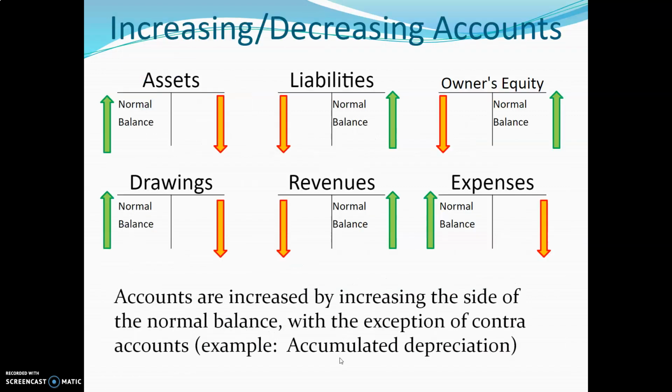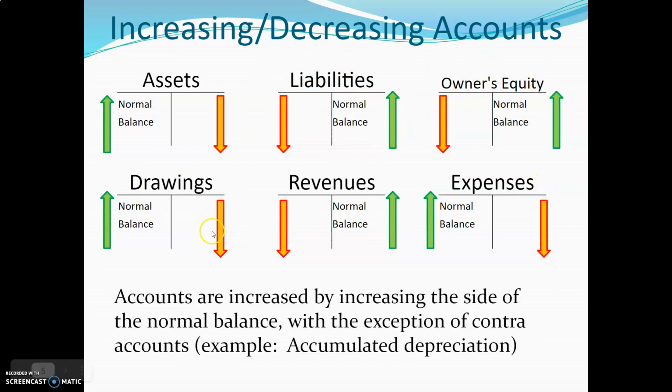The most complex part of this whole process usually comes down to these adjusting entries, which we'll get into in later lessons. So just to recap, we look at accounts and we think about the overall fundamental accounting equation. Assets are on the left side, they increase with the left and they decrease with the right. Now if we think about the fundamental accounting equation again, if we put an equal sign here, assets are equal to liabilities plus owner's equity. Now these are on the right side of the equation and they increase on the right and they also decrease on the left.